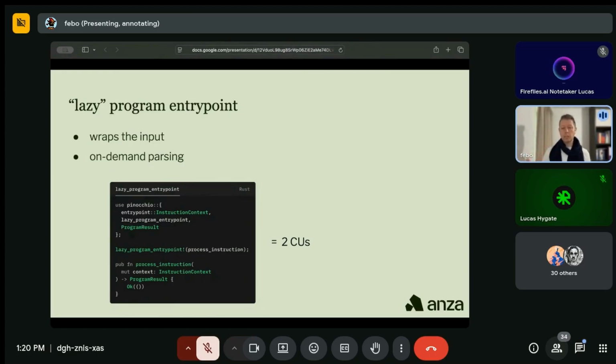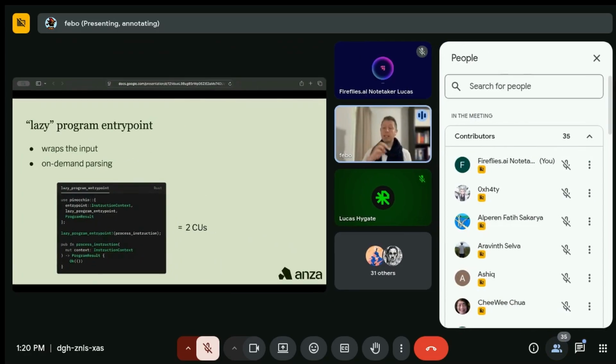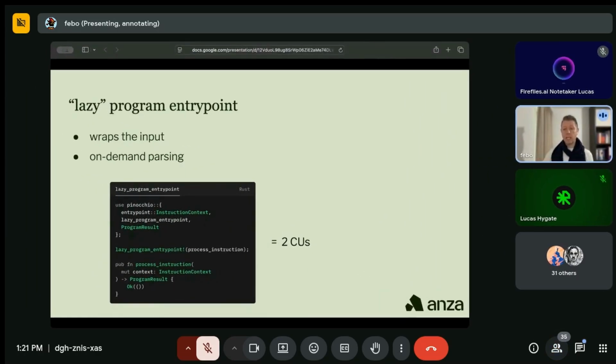So if you want, you can get accounts and so on. At the point when your process instruction gets called, almost nothing has happened. The only thing that has happened is wrapping the input in this instruction context, and then calling your process instruction.